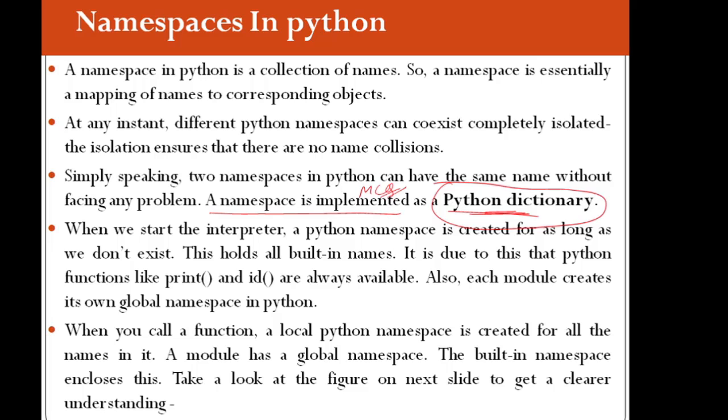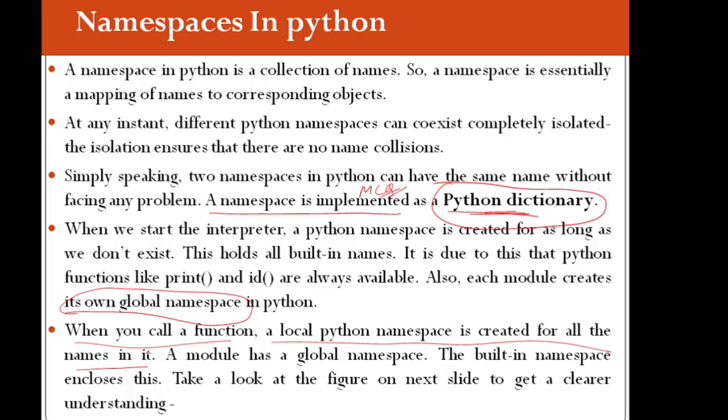Also, each module creates its own global namespace in Python. This is important. It is global because it is accessible from everywhere. When you call a function, a local Python namespace is created for all the names in it.